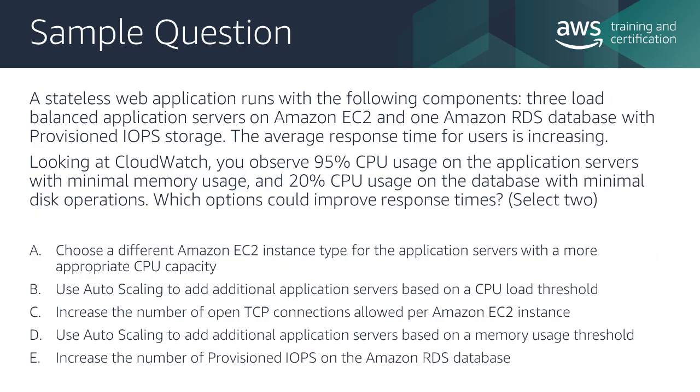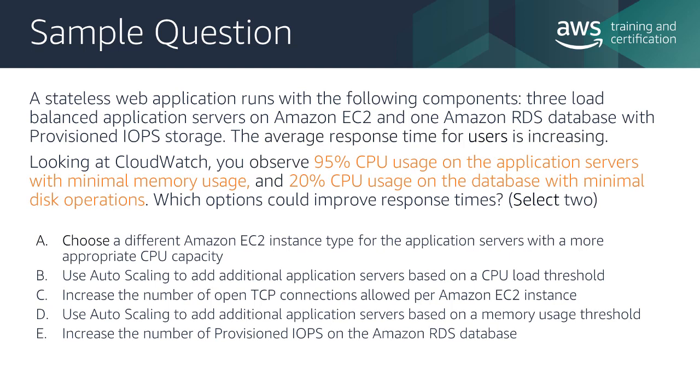Next sample question. A lot of stuff here, a lot of things to break down. Give yourself a moment, read through the question, see what parts of the stem jump out at you. So for me, I'm looking at CloudWatch. It's the second paragraph where all the meat of this conversation is. At CloudWatch, there's a 95% CPU usage on application servers, minimal memory usage, 20% CPU in the database with minimal disk operations. We're looking for options that can improve the response times in this stateless web application.